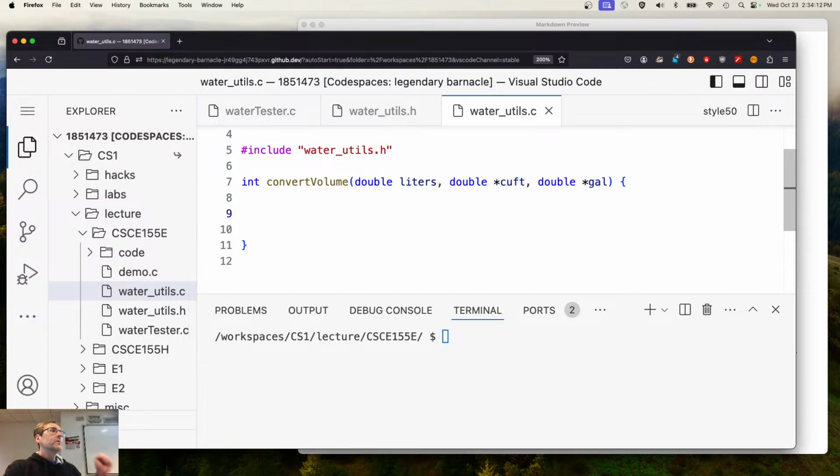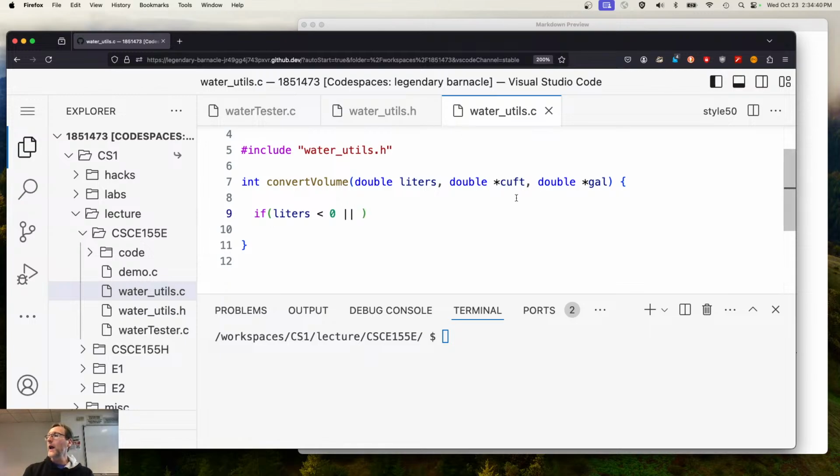When I write a function now in week 8, what is the first thing I should do? Error handling in general, and null pointers would be one of those. But let's go down the line here. What could happen with liters? What could go wrong with liters? Negative. Yeah, if it's negative, right? Is there any such thing as negative 2.5 liters? No. 0? 0 is fine. 0 liters is 0 gallons, right?